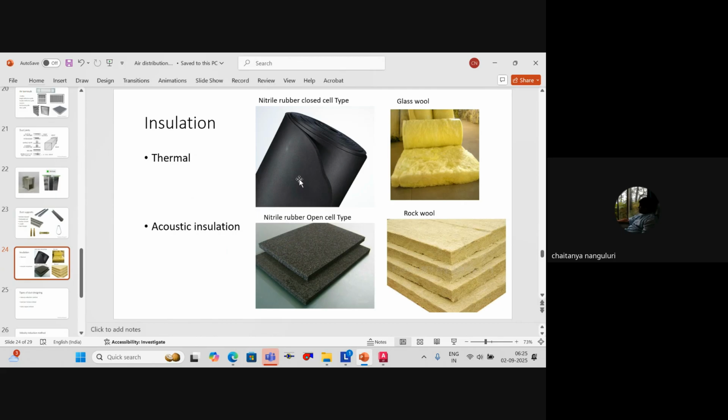So for this thermal insulation, we just apply your SR gum, I mean Fevicol or Pidilite; there are multiple brands that provide the gum. You stick the gum over the rack, wait for 2 minutes to dry, and then stick it over the surface. As simple as this. So it is simple to work with, and we use this nowadays. In nitrile rubber, you have got two types: one is closed cell, and the other is open cell. You could see the difference between the top and bottom one.